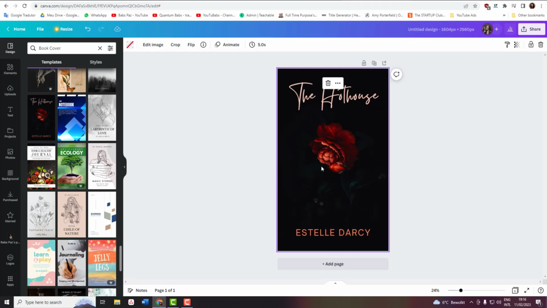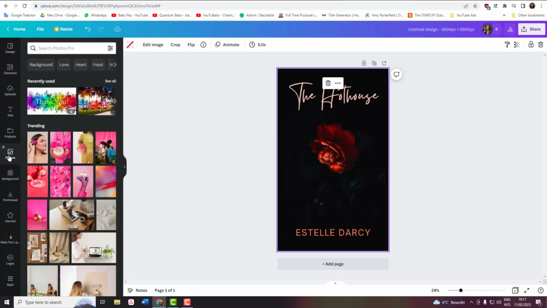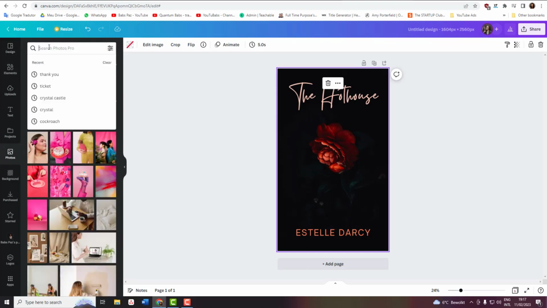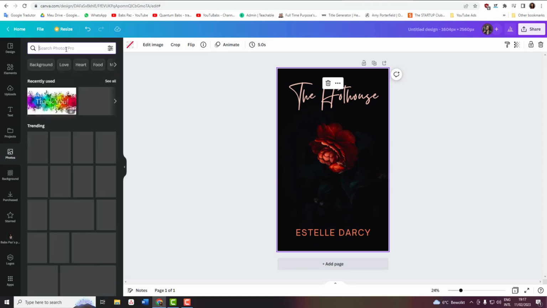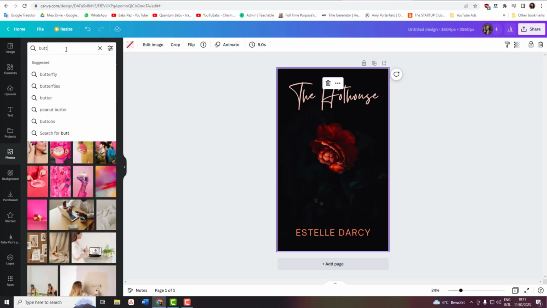You don't like this flower in the back with the black background? Okay, you go here to the left, go to photos and search what you want. You can put bird. It's going to appear thousands of birds. You can put a butterfly.